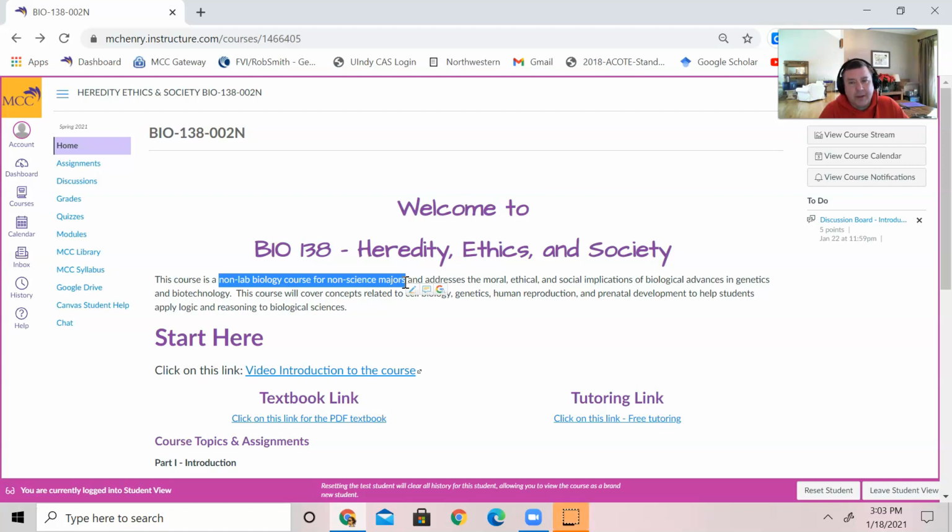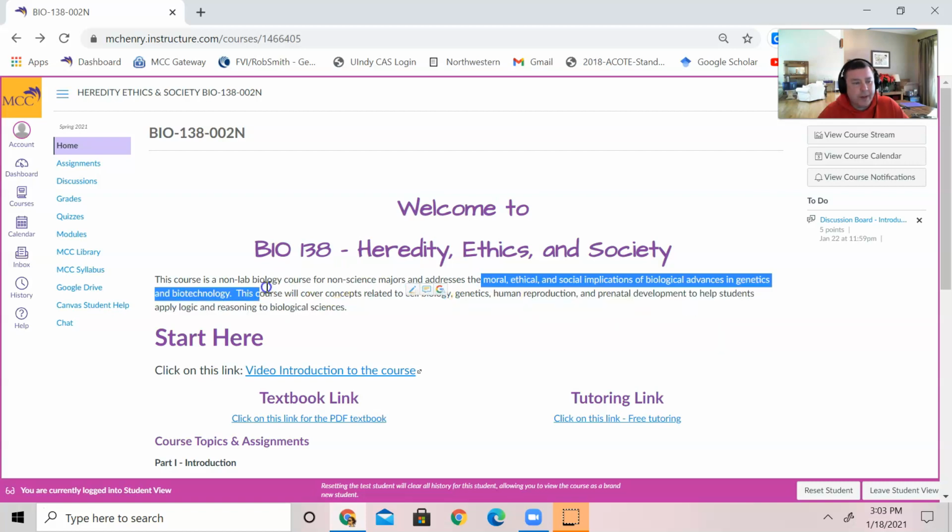So that's the level at which this course is written. And we're going to be going through some moral and ethical dilemmas, talk about the social impact, and then also look at genetics and those concepts related to genetics and develop that area. So that's really the course in a nutshell, if you will.